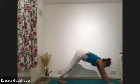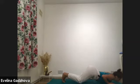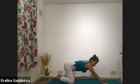Good, let's go through a vinyasa slowly, inhaling forwards. Exhaling, knees, chest, chin. Inhale, come into a cobra, open your feet quite wide, turn the little toes out, pull the belly in, send the chest forwards. And exhale in child's pose, bring your feet together, open the knees, relax the forehead on the ground.